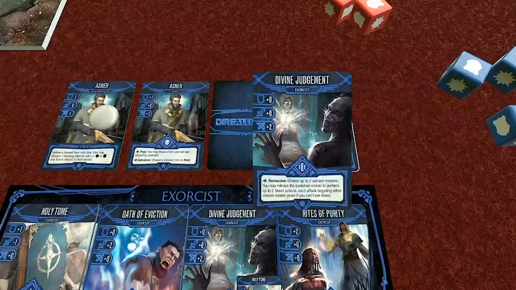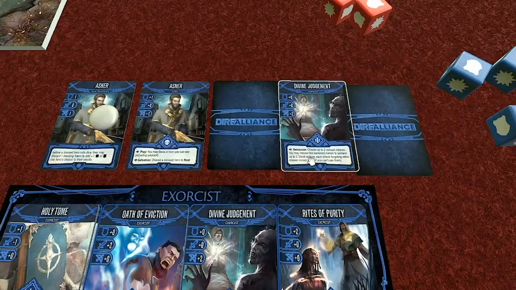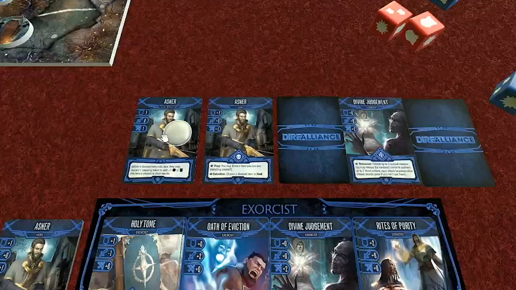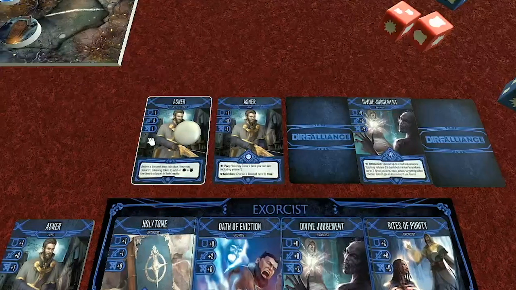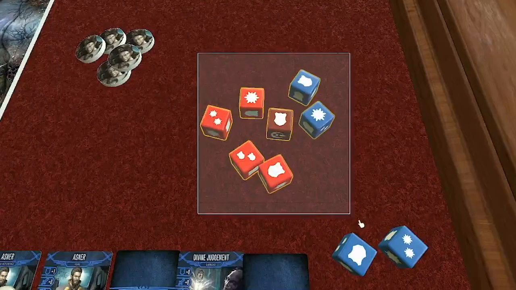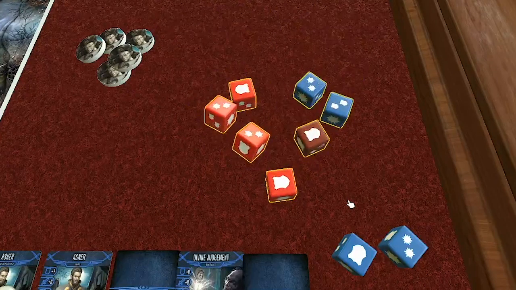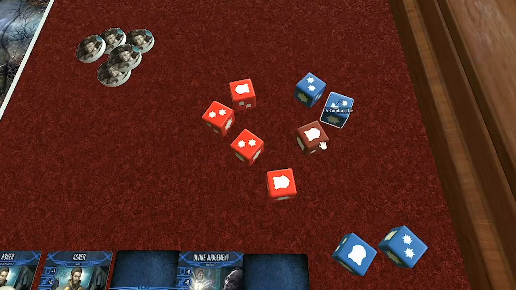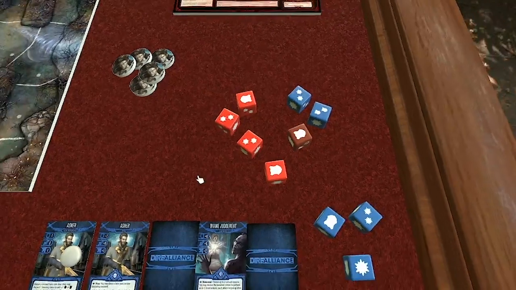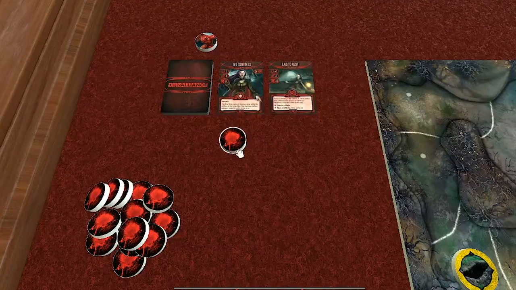So I'm going to play Divine Judgment face up for the +2 range. I can't use the power because I haven't banished anybody yet. But that'll let me play Holy Tome face down for a range attack. And that is 4 range against 2 defense and the blood die. I think I'll be okay without the blessing still. Now the nice thing is if you damage a vampire that is sated, they lose the token, so hopefully this will be the end of that pretty quickly. Yeah, she got 3 defense, I got 4 attack, looking much better, bam. So the sated token is gone, and she takes her first of 6 damage to win.